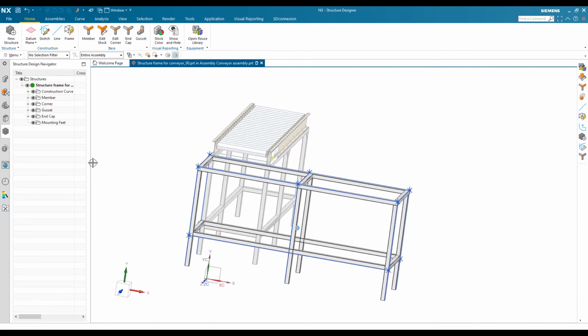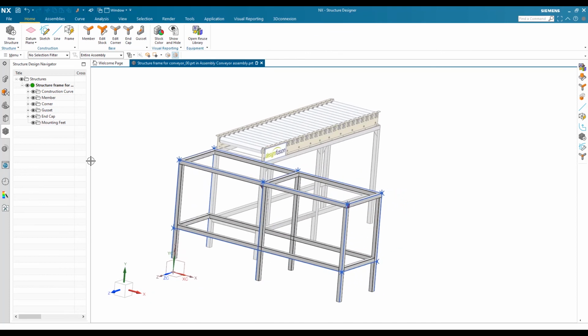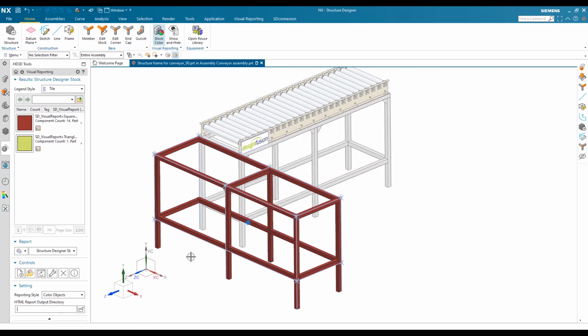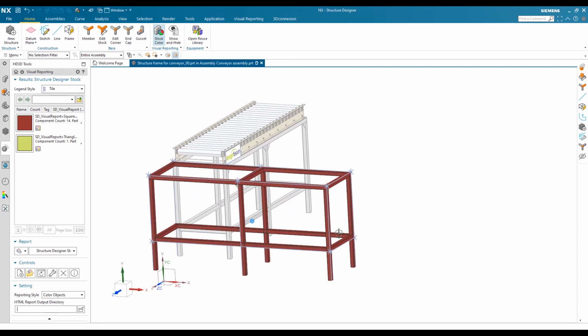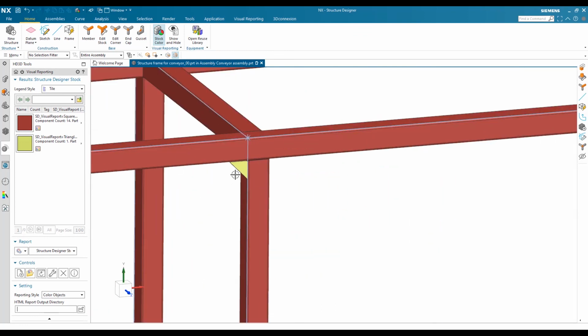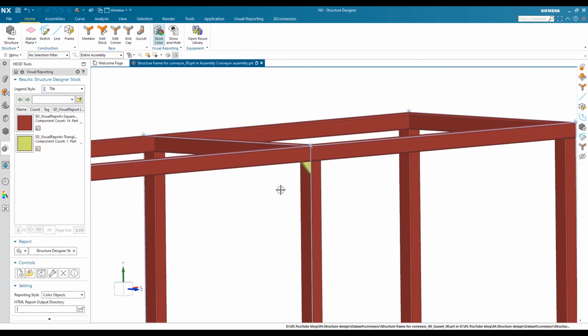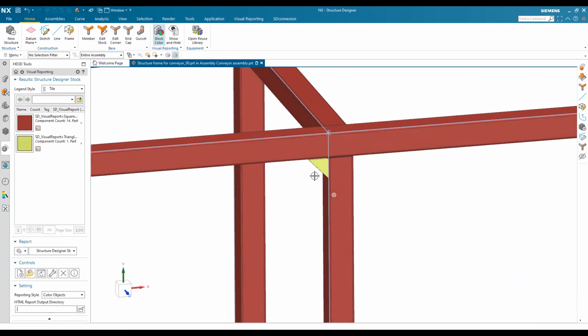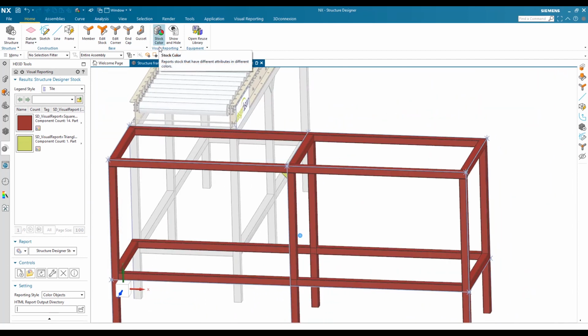structure. And next, we also have a nice visual effect for the structure. So you can visually differentiate your structure with different colors. If you select structure color code here, you will differentiate your structure with two different colors. In this condition, we have our structure with the same material or same stock, but our gusset size and material will be different. So you can visually see the section or stock material or stock size by visualizing stock colors.